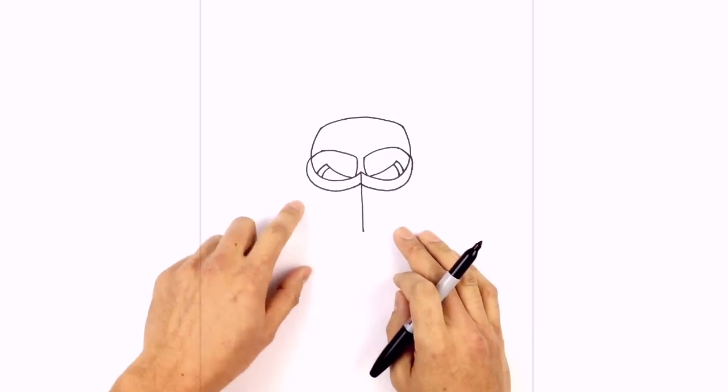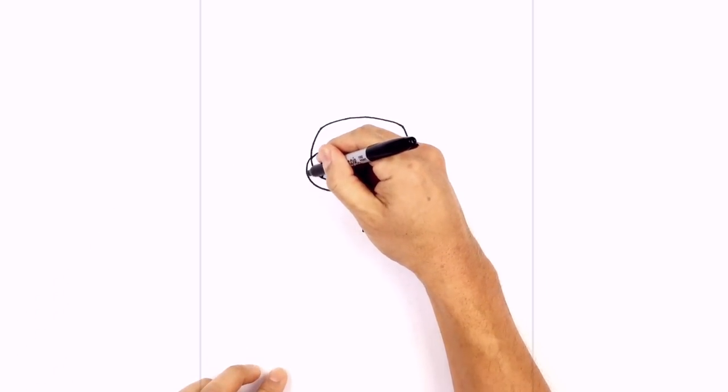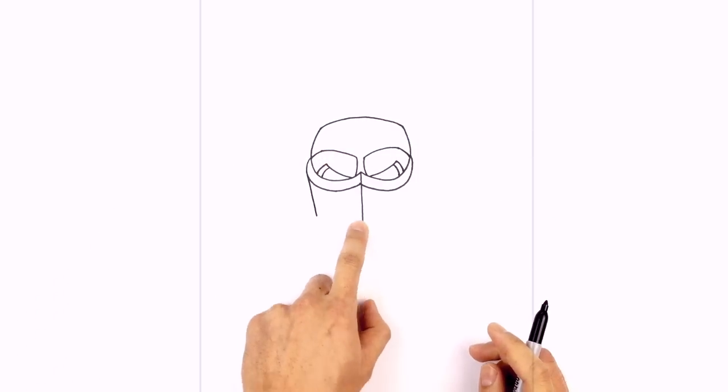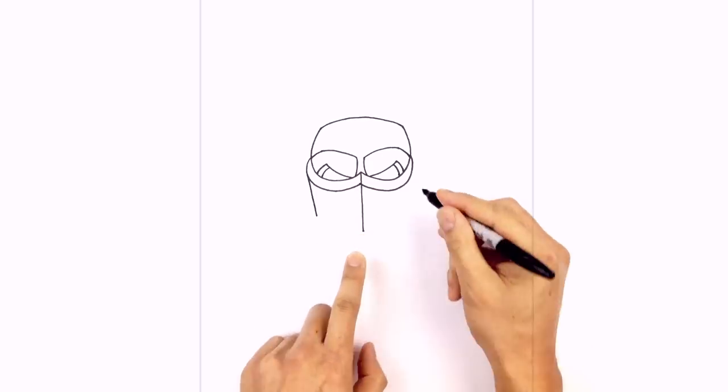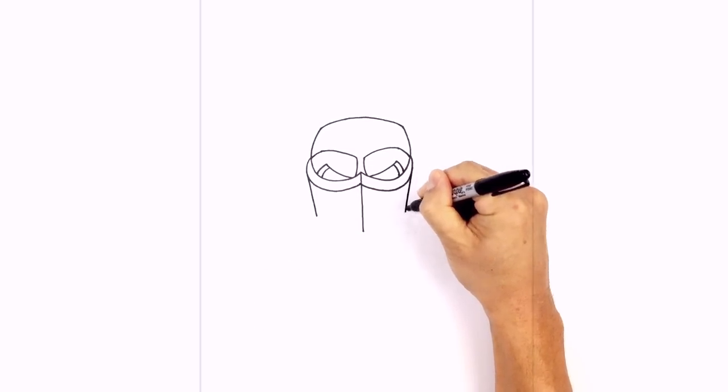Let's finish off the mask area. So from the edge on the left side here, we're going to angle down and in. And we want to make sure that this line is a little bit higher than the center point here. Now if it isn't, you can extend this line a little bit longer. On the right, we'll do the same thing. So angling down and in.